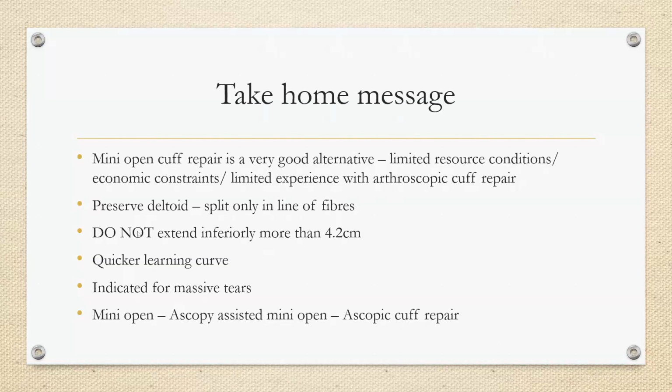Yes, it definitely compromises the deltoid function, but it's just a transient compromise, which means that for maybe the initial 2 to 3 months post-op, the patients will have issues with active assisted range of motion exercises because the deltoid does not fire. But if we respect the deltoid when doing the surgical dissection, that can be overcome. The best way is to go in the anterior raphe, which is between the anterior fibers and the middle fibers. You can go in the interval between them and gently elevate the deltoid, and you can carry out the cuff repair. Exposure is not at all a problem. And as far as the mini open cuff repair is concerned, there is no need to go beyond 4 centimeters below the GT.